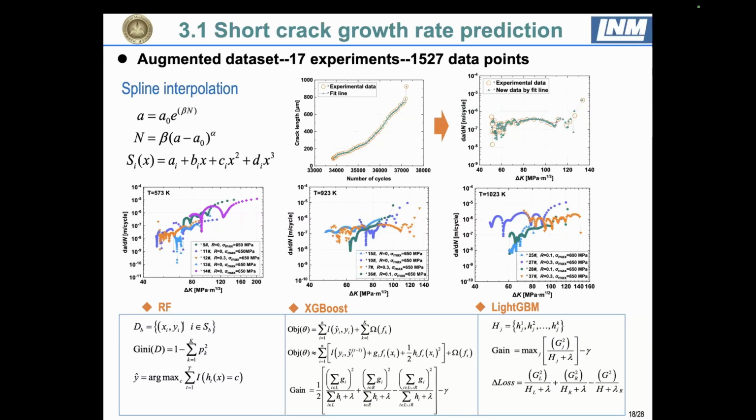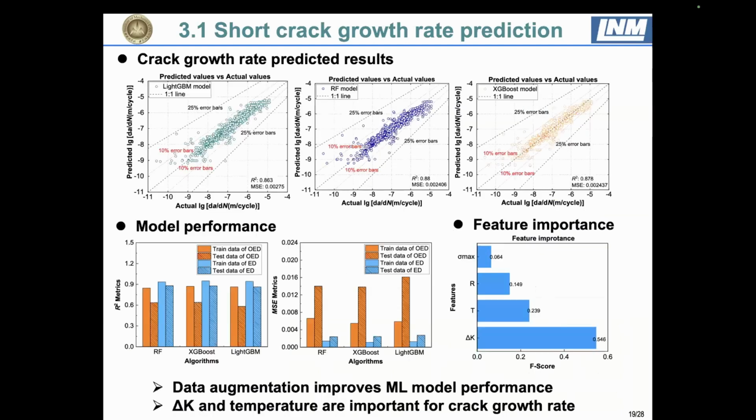This is somewhat different from artificial neural network methods, and it has the advantage of assembling all the learning methods together. But the disadvantage is that it takes a lot of time. Another challenge for this method is that we need a lot of data for the fatigue life prediction. The experimental data is very limited. So we use a fourth order polynomial to expand the database to 1,000 and something data points, and then we use it for the prediction.